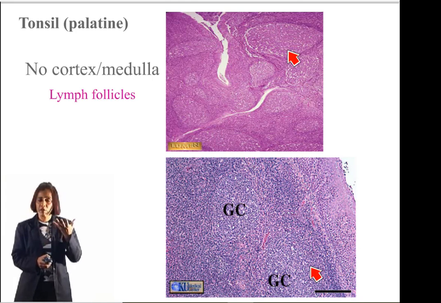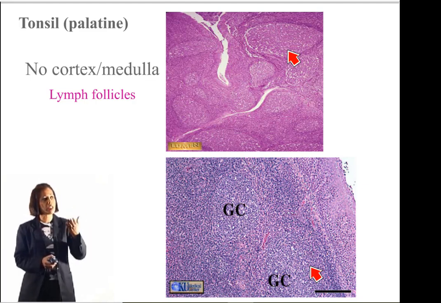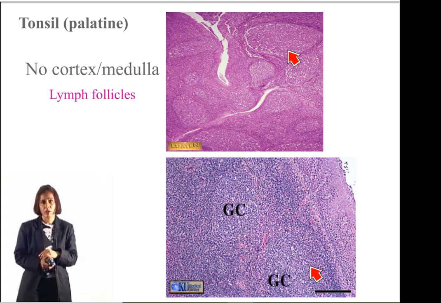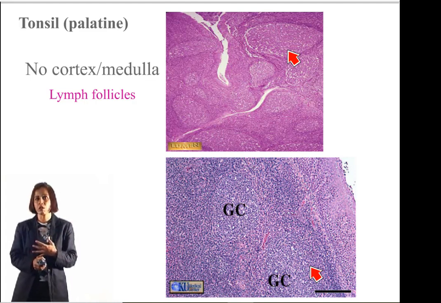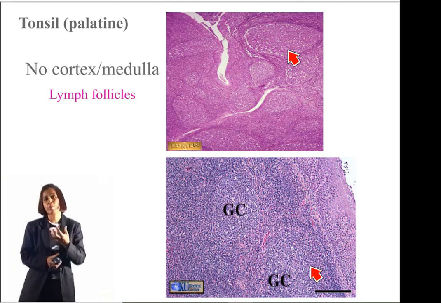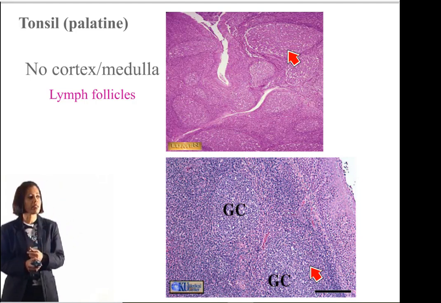Now just under the epithelium, you are looking again at these round structures, which are the lymph follicles. And if there is an infection, you will find a germinal center in the lymph follicle. You can see in both these images a lighter stained germinal center. So these are some of the distinguishing features of the palatine tonsil: the presence of epithelium, the presence of crypts, and the presence of lymph follicles, and usually they have a germinal center.